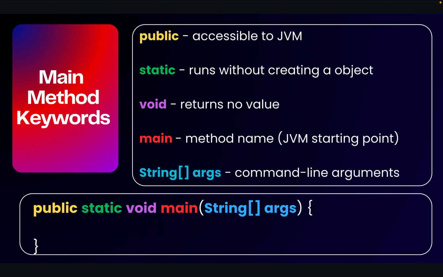And String args, args is short for arguments, meaning command line arguments. Again, it's basically saying input that may be entered, and it's connecting your computer and the code together. So that overall is the components of a main method. Now again, some of this is going to be foreign to you. It will make sense as we get deeper into the concepts of Java, but you still need to know what it is, because from day one you need to work with it. This is just a brief breakdown of what it is.